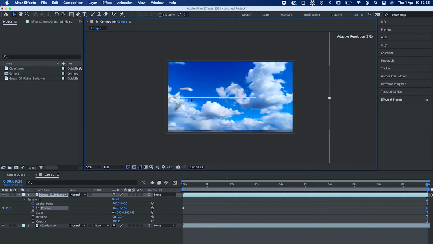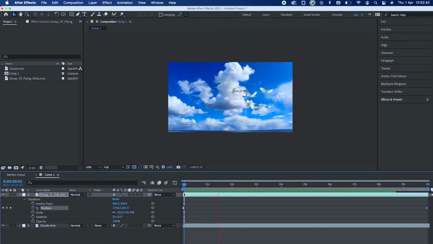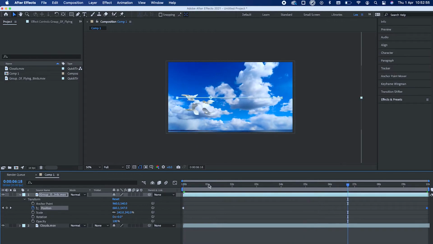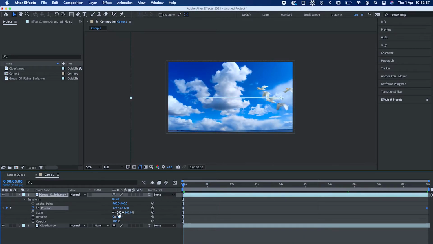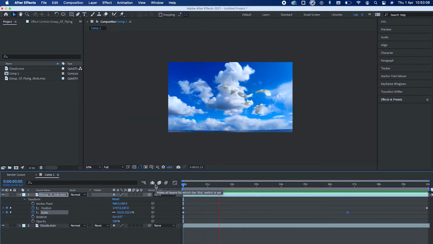Hold shift and then move it to the end. And what After Effects is going to do is it's automatically going to animate from left to right the position of those birds. And equally with scale, if I want them to be bigger here, I can set their scale by clicking the stopwatch there, setting it to be bigger, scrolling along, making them smaller, and then it's going to animate them getting smaller. That's the basics of animation.